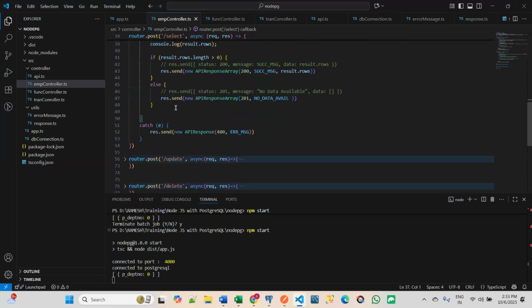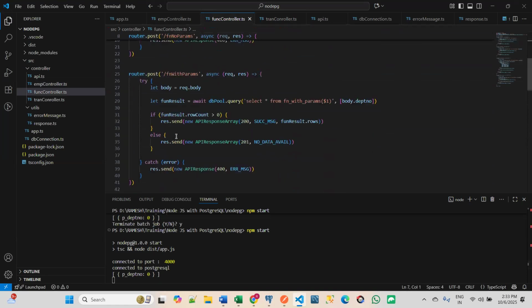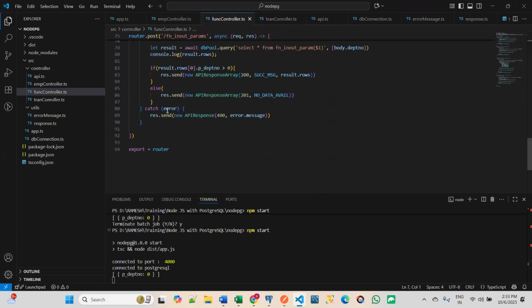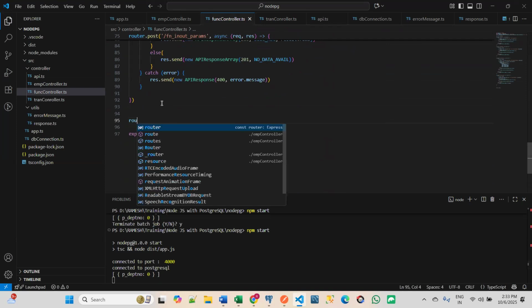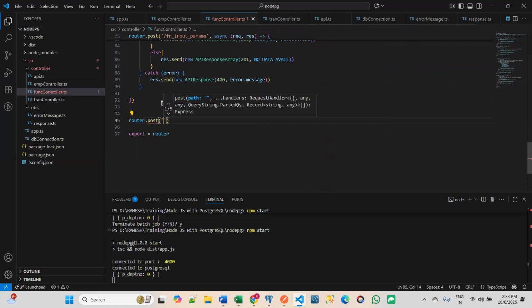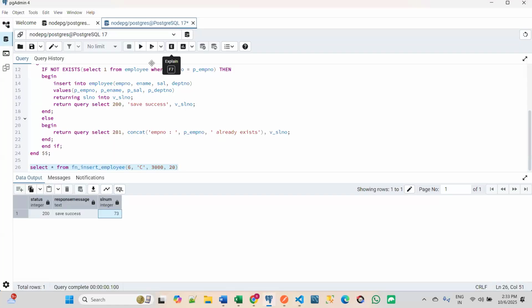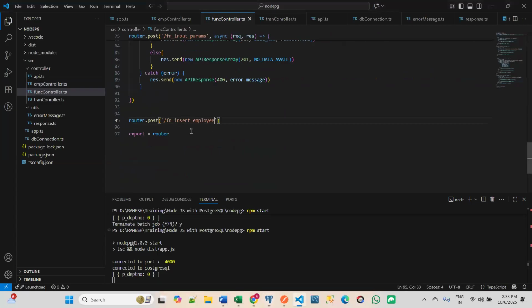Now call this function in the function controller. So, router.post. I'm giving the function name, same function name.